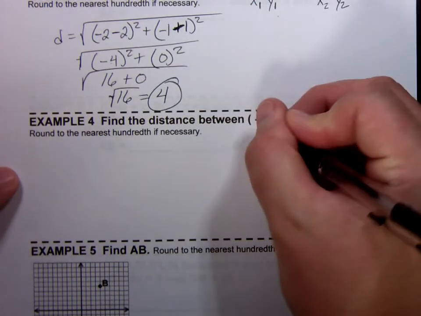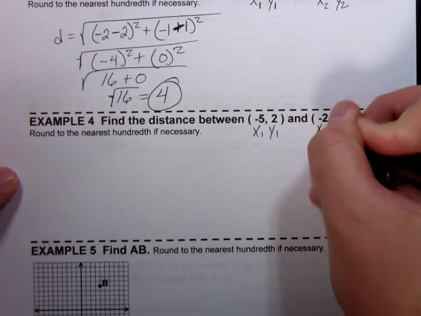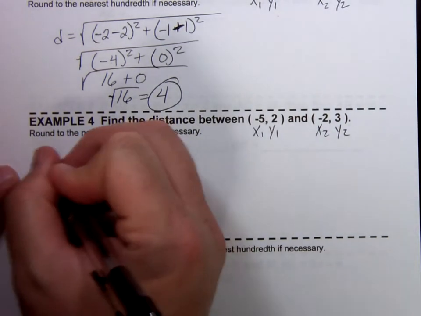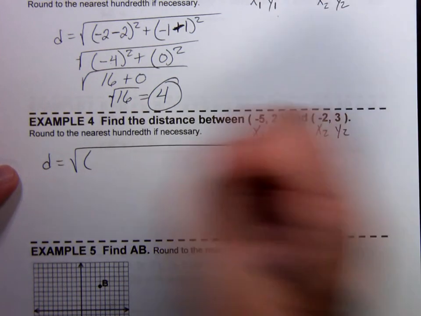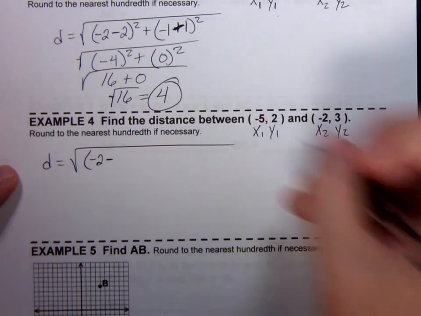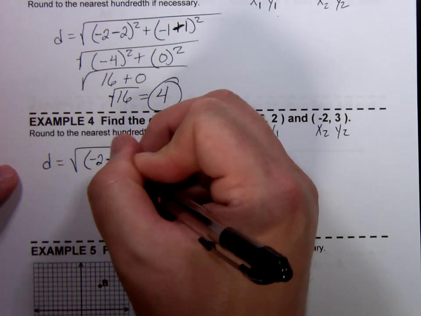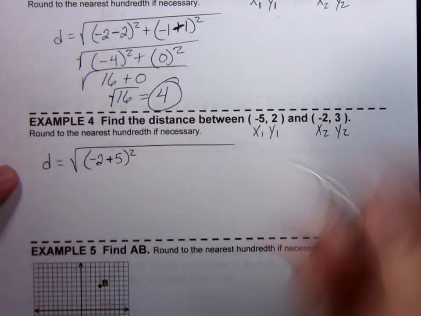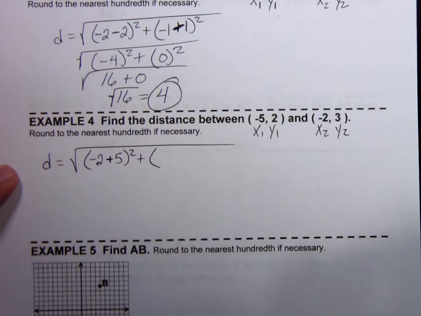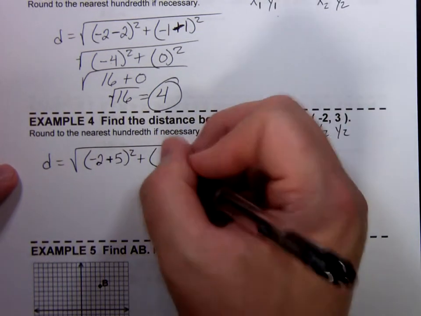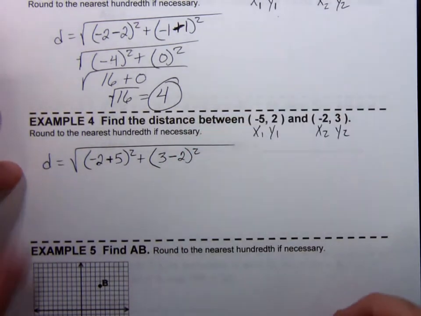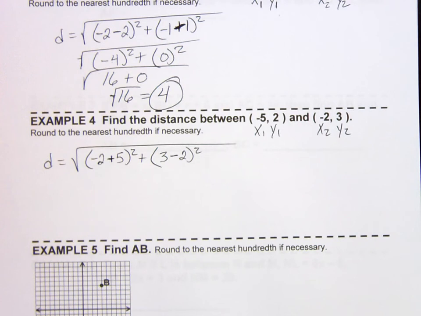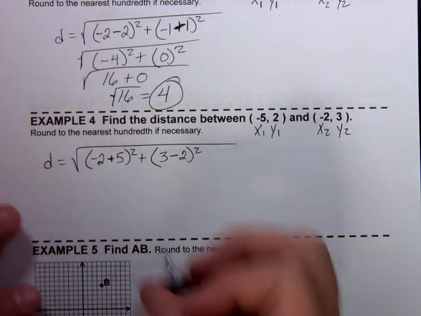Alright, let's do it one more time here with this formula. Remember, this is x1, y1, x2, y2, and we're plugging them into the formula. So x2 minus x1. x1's a negative, and we're subtracting a negative. I'm going to go ahead and change that to plus. Then we got y2 minus y1. So y2 minus y1. We got everything plugged in. Again, you can type the whole thing in your calculator right now if you want to. I'm going to go ahead and use order of operations to do it on the paper.